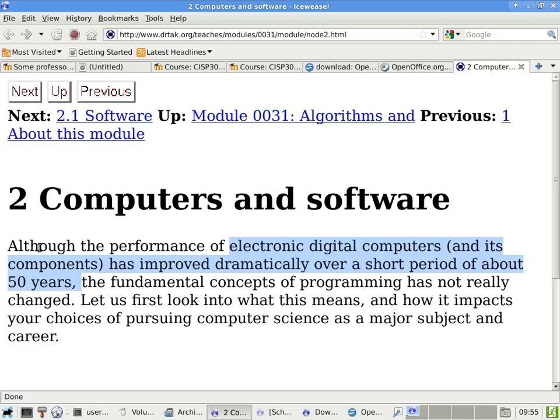Every 48 months, 36 plus 18 is what? 54 months. So every 54 months, it multiplies by 8, and so on. So after 33 18-month periods, this number is huge. This number is approximately 8 billion.